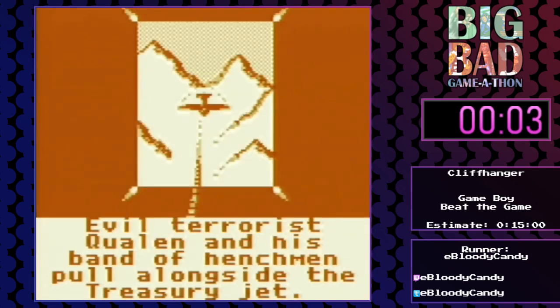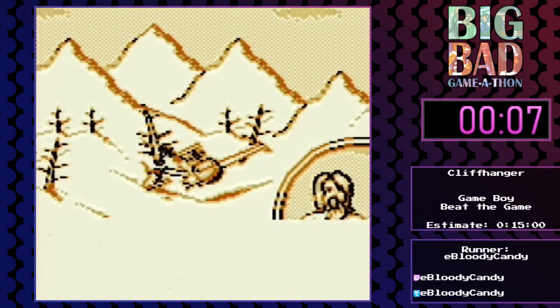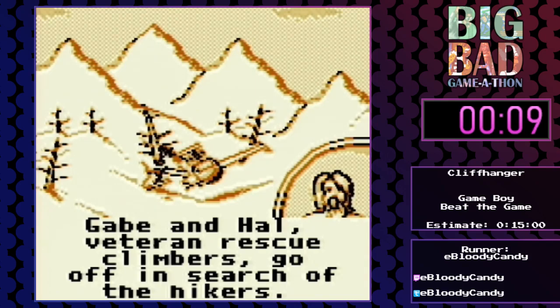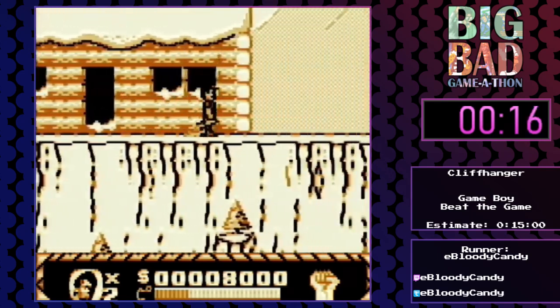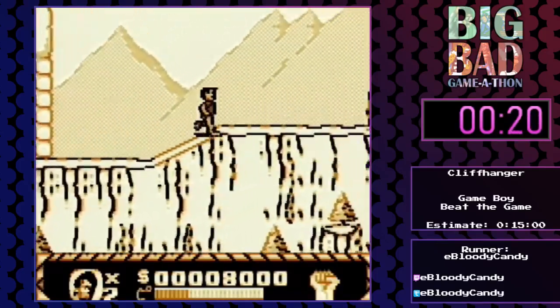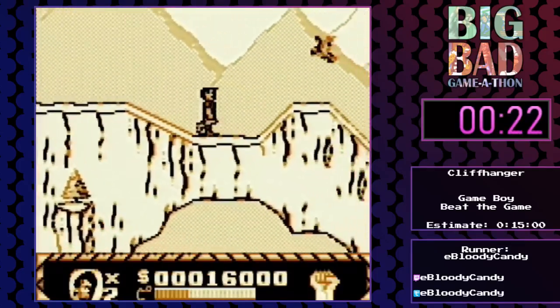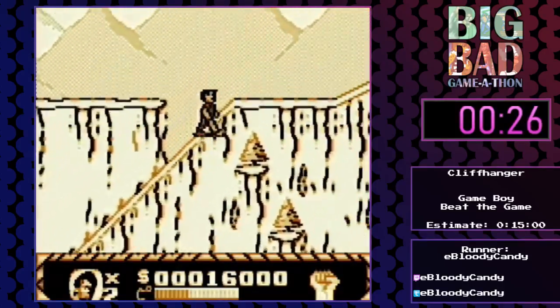So the game is based off the movie, if you've ever watched it. At the start of the stage, it's going to be exceptionally slow. If you've ever watched the NES speedrun of this, it's very similar until about the end of the game. We need to get boots to be able to run, and we need boxing gloves to climb a mountain.